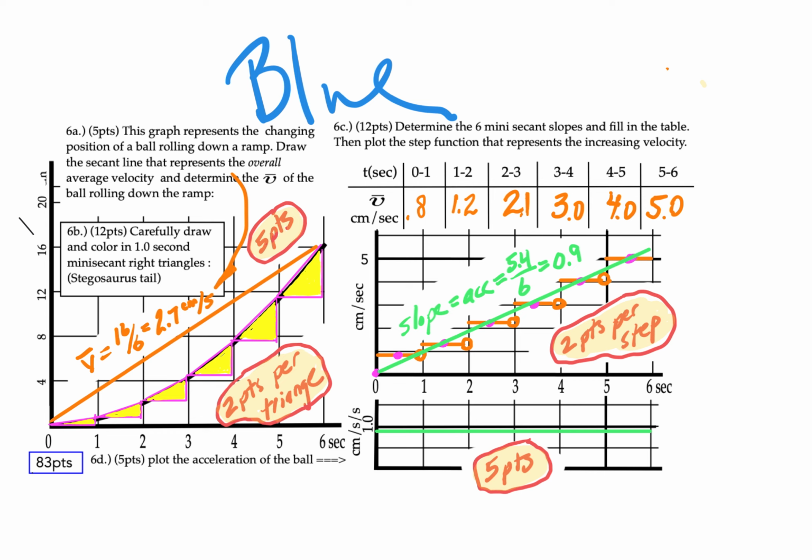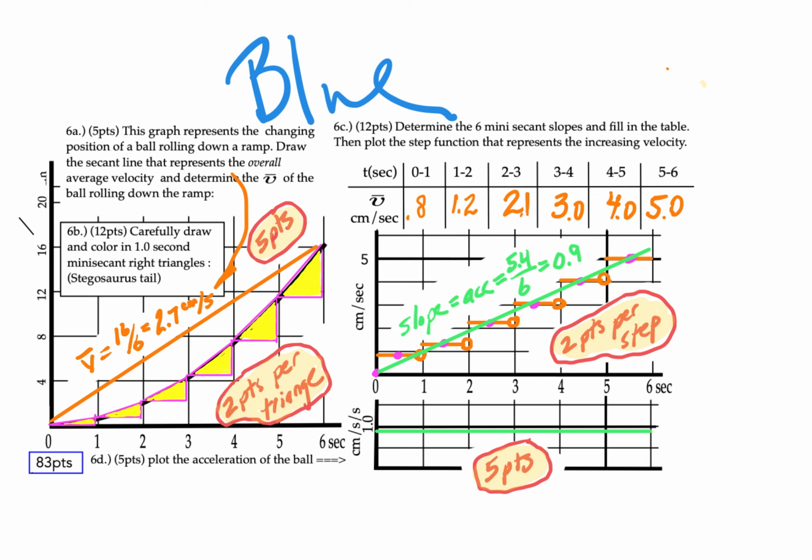Here's the trio. You do the Stegosaurus tail. It shows the points there. By the way, on a couple of those previous problems, I included the video key from last year. So if there's some discrepancy, that's the reason, slight discrepancy. But it does show the correct way and the key to do it. This one, it's the same routine. A lot of you missed 6A because you forgot to do the secant line and then find that slope, and that can easily be fixed.